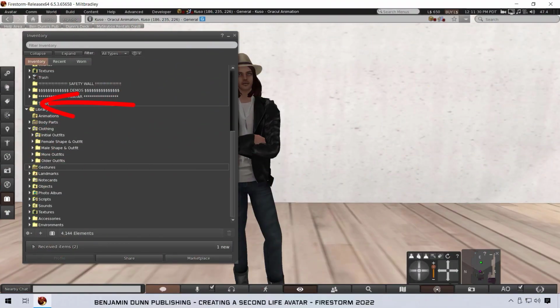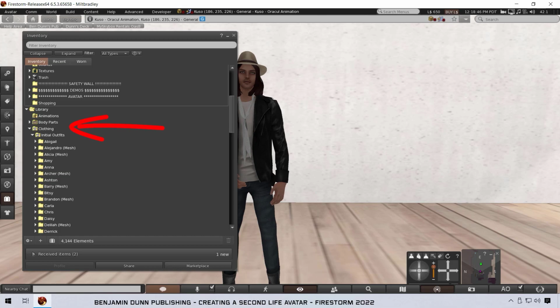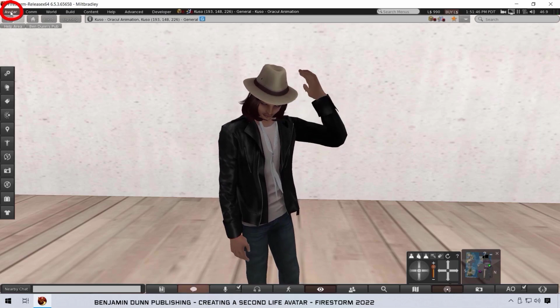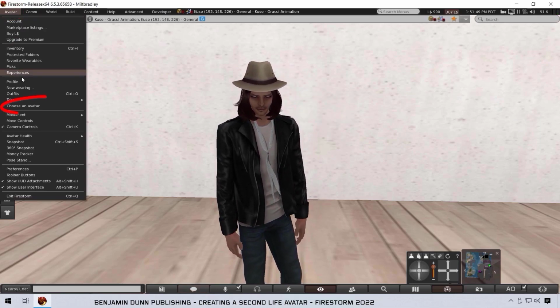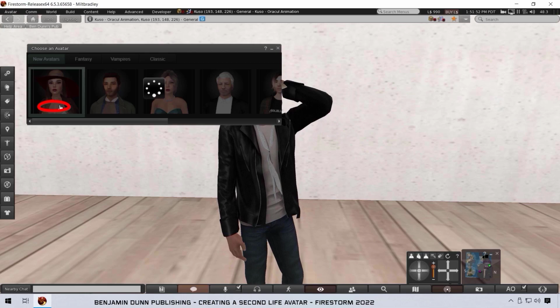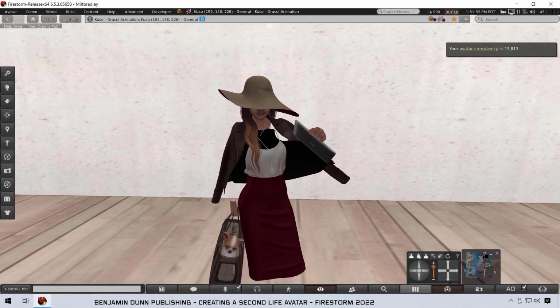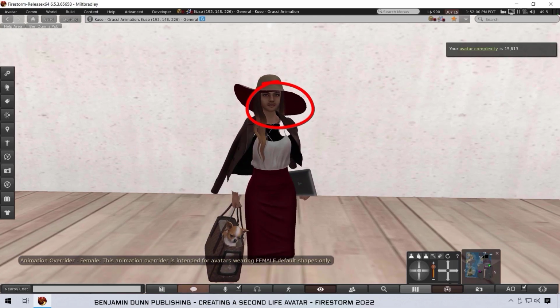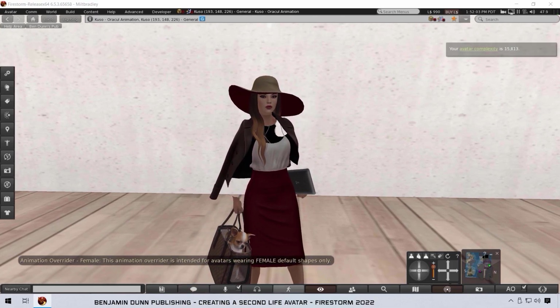The Linden Lab supplied avatars are stored in the library at the bottom of your inventory folder, but we can access them from the main menu. Click on Avatar, then scroll down to Choose an Avatar. We're going to grab Bitsy to show a female avatar. Look how we can still see Dylan's skin as it converts to Bitsy. So yes, you can mix and match clothing and accessories of all these off-the-shelf Linden Avies.